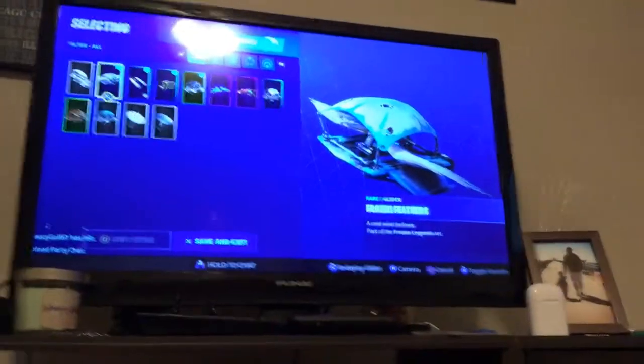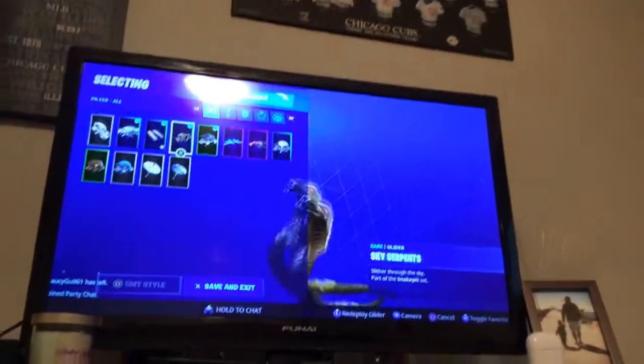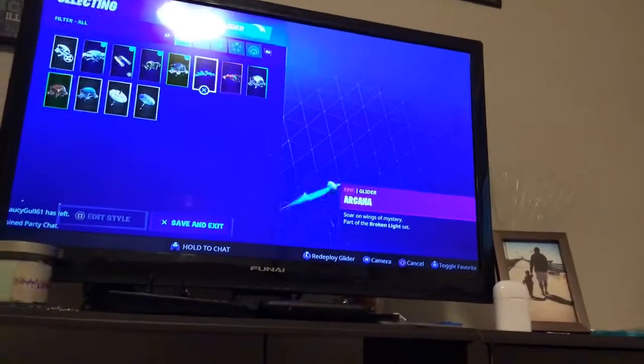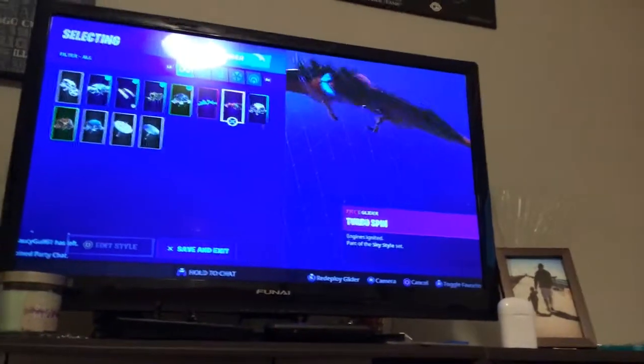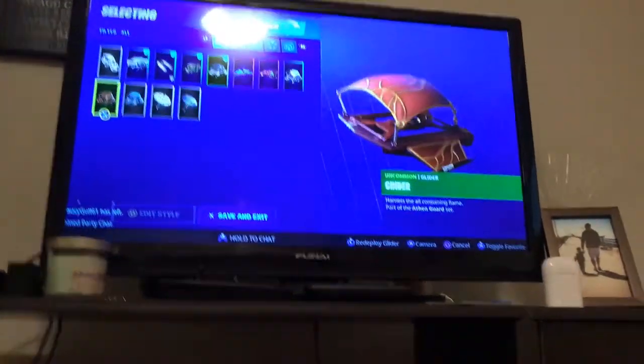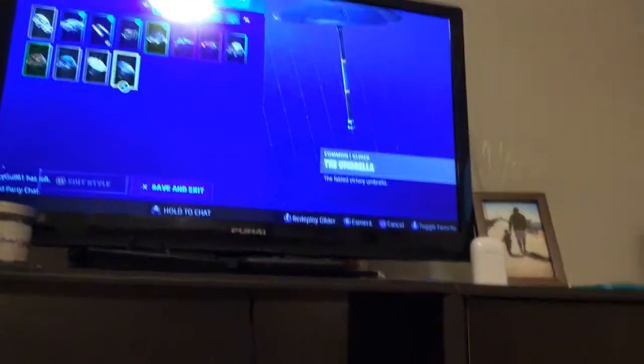Okay. So now, let's get to my gliders. First off, we have Frozen Feathers. Then we have Lockstep. Then we have Sky Serpent. Royal Air. I don't even know what that was. Turbo Spin, Equalizer, Cinder, the common glider, the Snowfall, and the Umbrella.